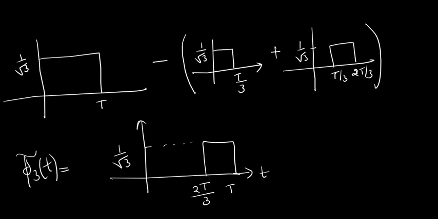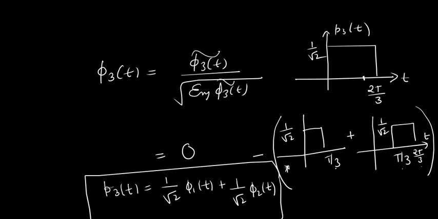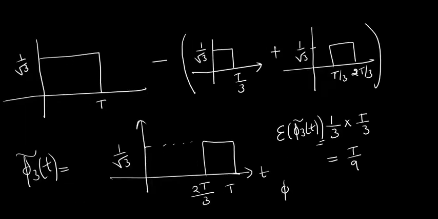So once you have it, you can find out its energy. What is the energy? Energy of phi 3 tilde t. Yes, 2t by 3. I think this, right? Please let me know if I am making any mistake. So energy of phi 3 tilde t. So now, why am I calling it phi 3? Because here this was 0. So now I am calling it phi 3 t, otherwise I would call it phi 4 t. Is it clear? Is it okay?